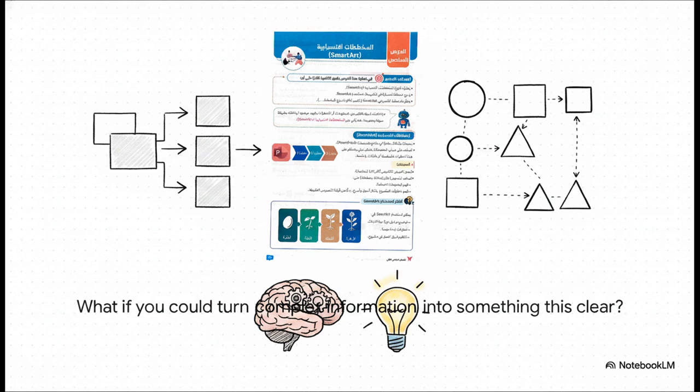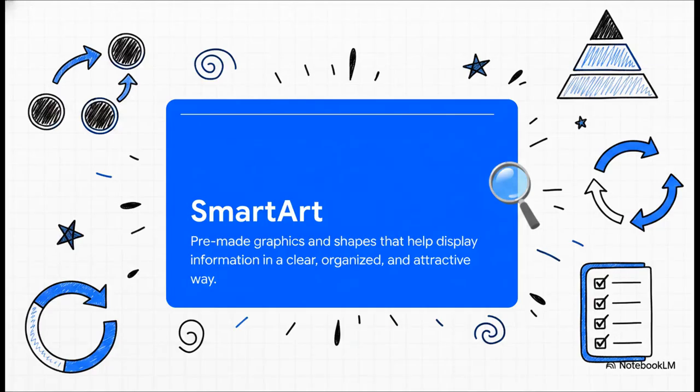The power of a good diagram isn't about being some kind of graphic design genius. Nope, it's about having the right tool to get your ideas across. And that tool is called SmartArts. Really, just think of it as a whole library of ready-to-go visual templates built right into your software. It's specifically designed to help you organize and show your information, whether that's a process, a list, or how different ideas connect, in a way that just makes sense.